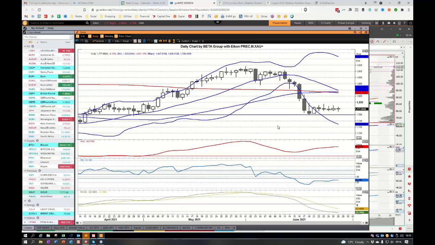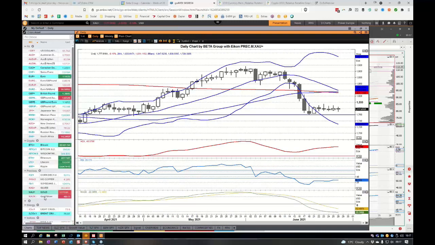So is it getting ready to bounce at 1750, 1760, or is it about to fail? I think more likely bounce, actually, a bit, but nothing too impressive. The support is pretty good. But I think really to know what's going to happen in gold, which is correlating so highly, you have to look at the dollar. Whatever happens to the dollar will be reflected in the gold. It's not moving independently at all.